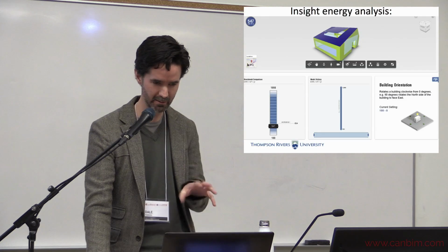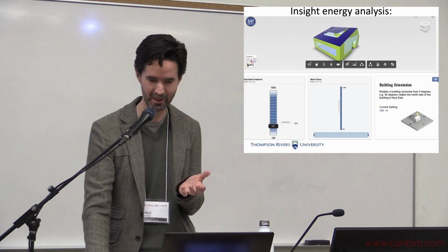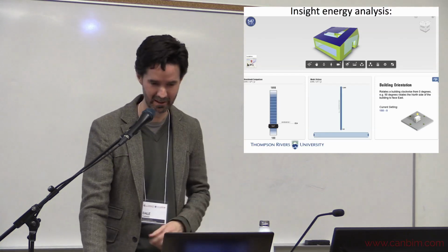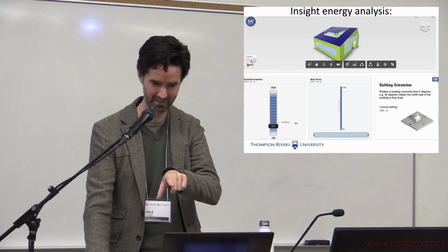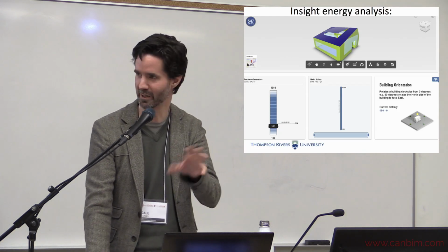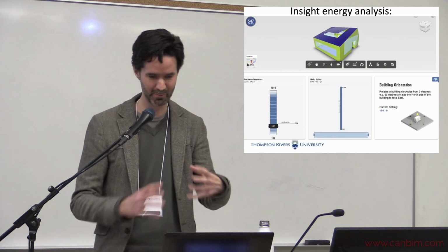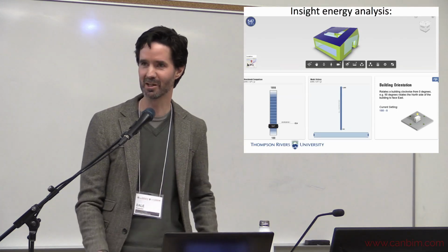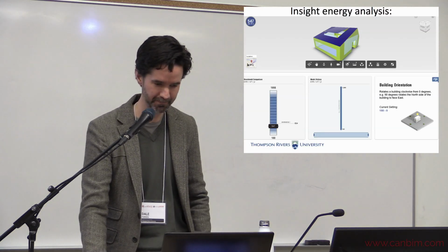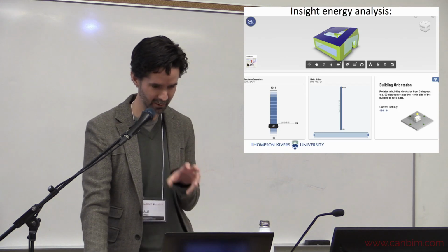but you can quickly maximize your efficiency. So you can look at things, like I said, windows is a big one. Building orientation, you don't have to go back to the model and actually flip it around and remodel it. You can write in the software, it'll tell you, okay, you can rotate this 90 degrees, 45 degrees, different angles, and certain ones will be more efficient. In this case, the building is a really simple shape, so it's not going to make a big difference in terms of rotating it around.